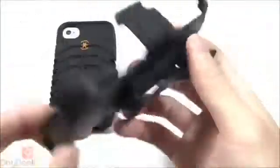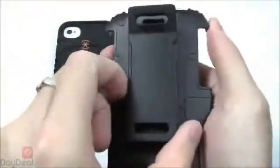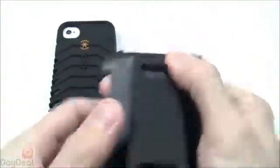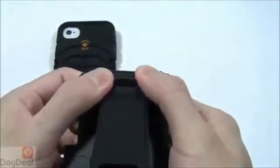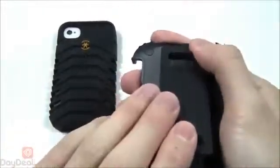Now moving on to the belt clip holster portion, I'm going to show you how this works out. The belt clip itself rotates 360 degrees. Pretty self-explanatory stuff. You can actually lock it into place, and what this does is turn it into a kickstand. I'll show you this right now.